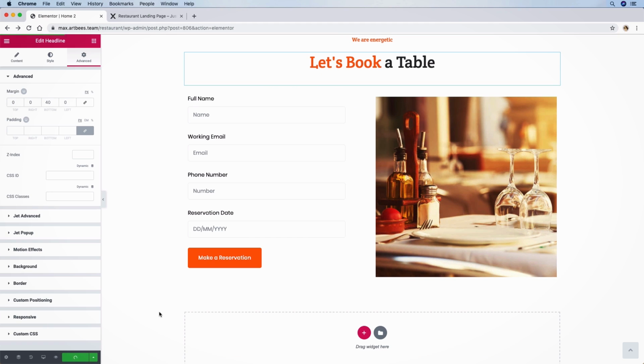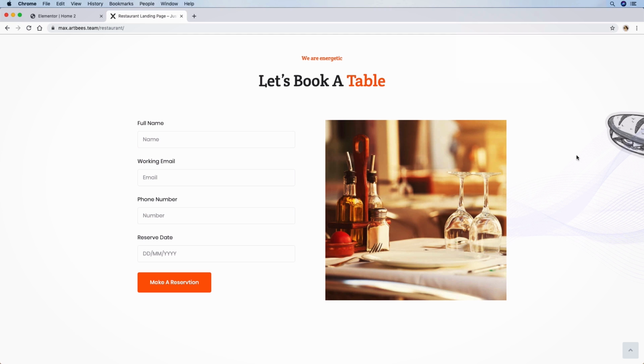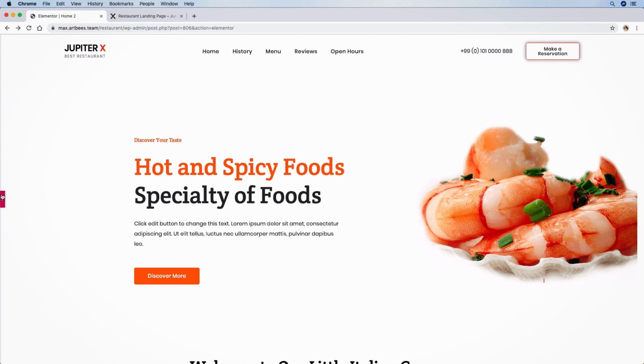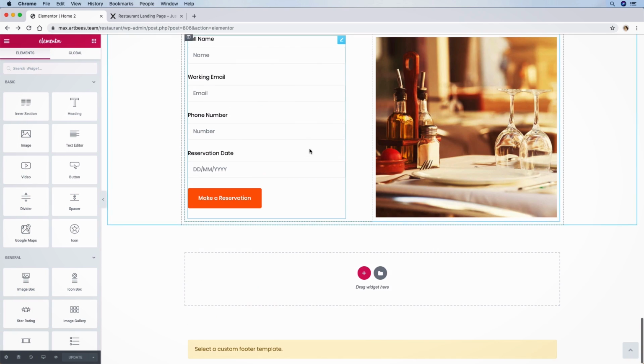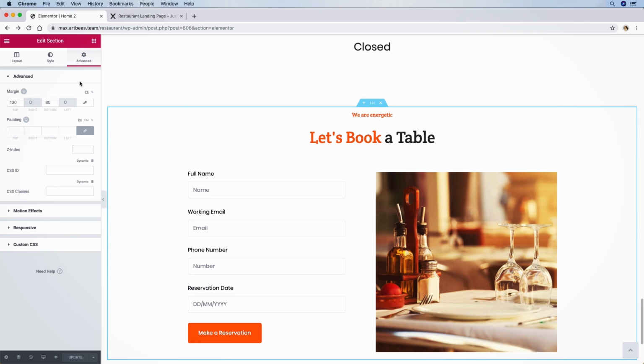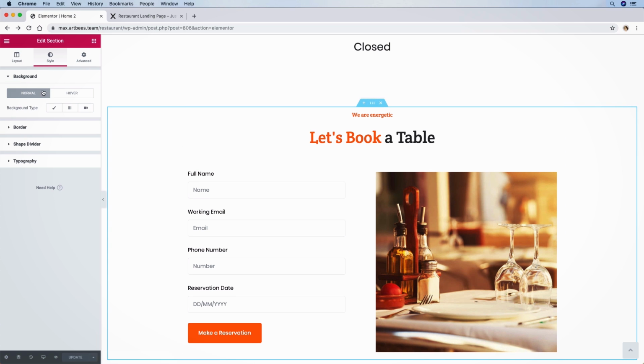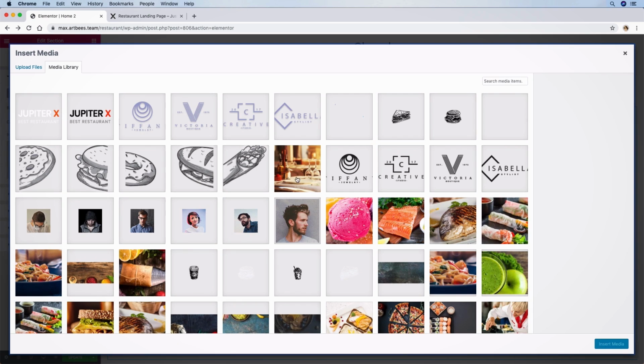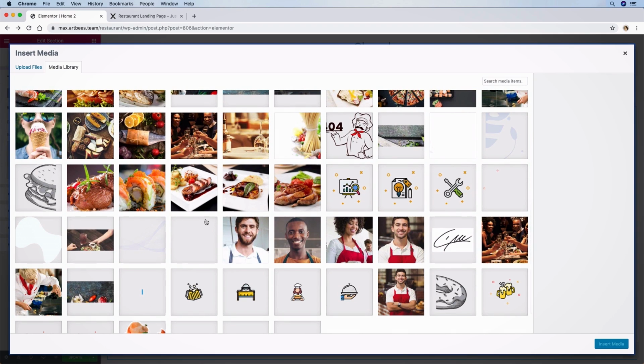Let's update this one. So if we do footer, if we make footer, it will be over. So before we continue, I have to say I forgot this part. We need to change the background. Let's just go and choose a background picture for that section.